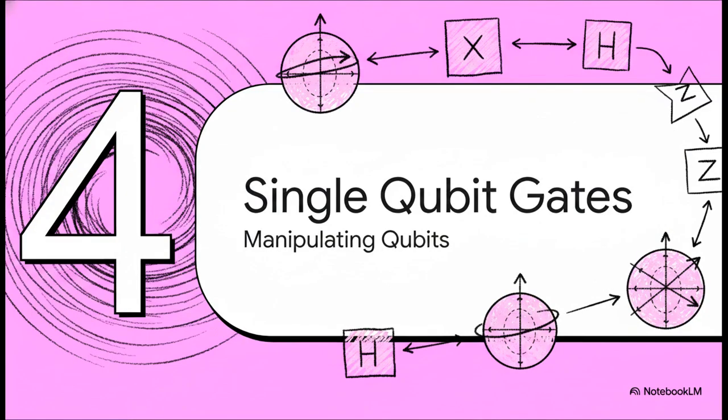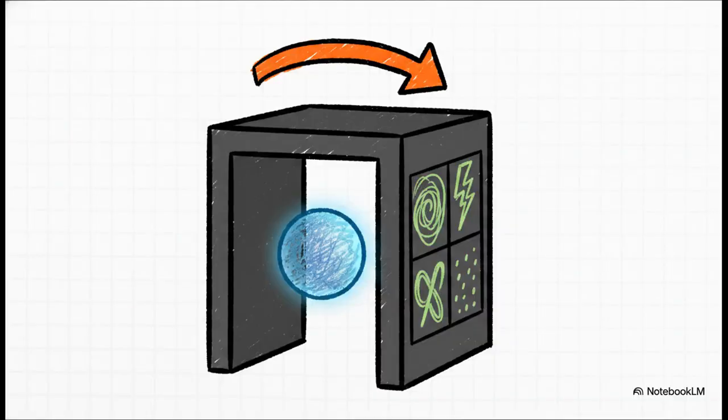Which brings us to section 4, single qubit logic gates. So just like classical digital circuits use logic gates, quantum circuits use quantum gates to manipulate qubits. But they operate under some pretty strict mathematical constraints. Remember that normalization condition we mentioned, where the probabilities have to total 1? Well, because quantum systems are entirely based on probability preservation, every single operation has to be represented by a perfectly reversible and unitary matrix.